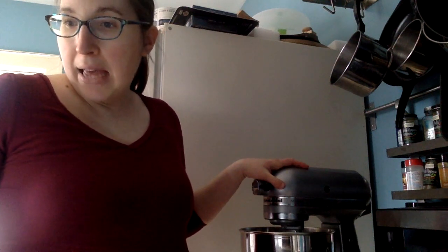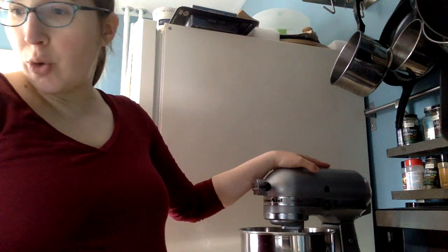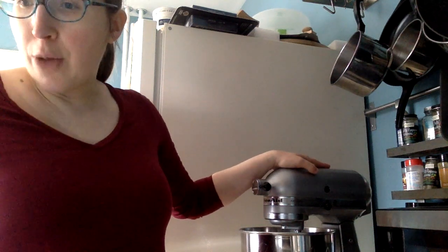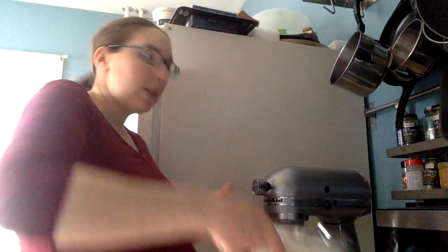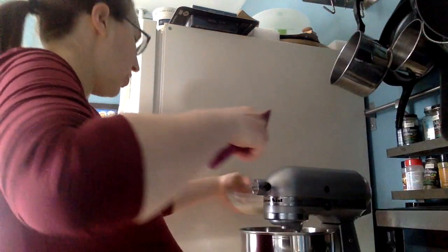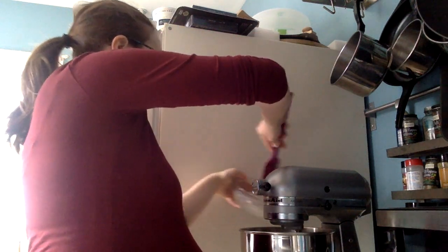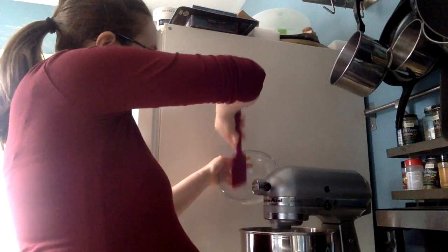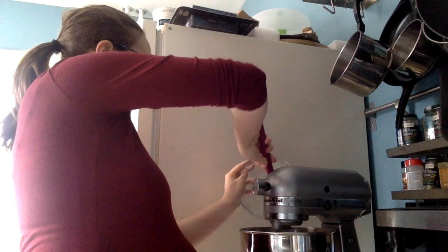What we're going to do is we are going to add the yeast mixture with the machine on, and then we are going to go ahead and add the eggs and then the butter, and the milk's going to go last. So yeast goes first. We're going to turn on our machine on low, and we're going to add our yeast in. Make sure to get all of it because we need all of our yeasty beasties to help us make this into some delicious risen bread.